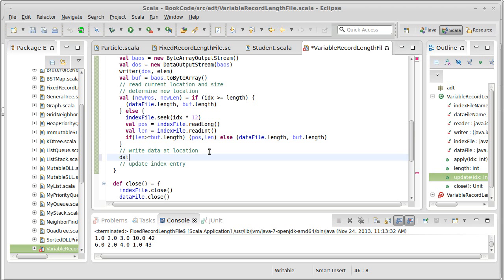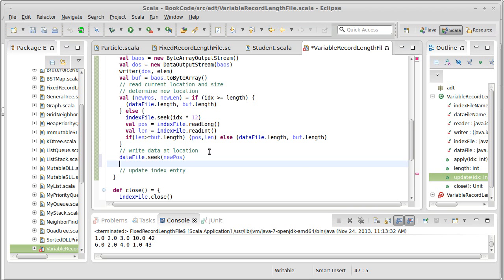I can do on the data file, I can do a seek to the new position, and then I can do a write. And now I could call writer and do this, but writer might be doing a lot of work. I've already put it together as a byte array, so I can just call write and write out buff.